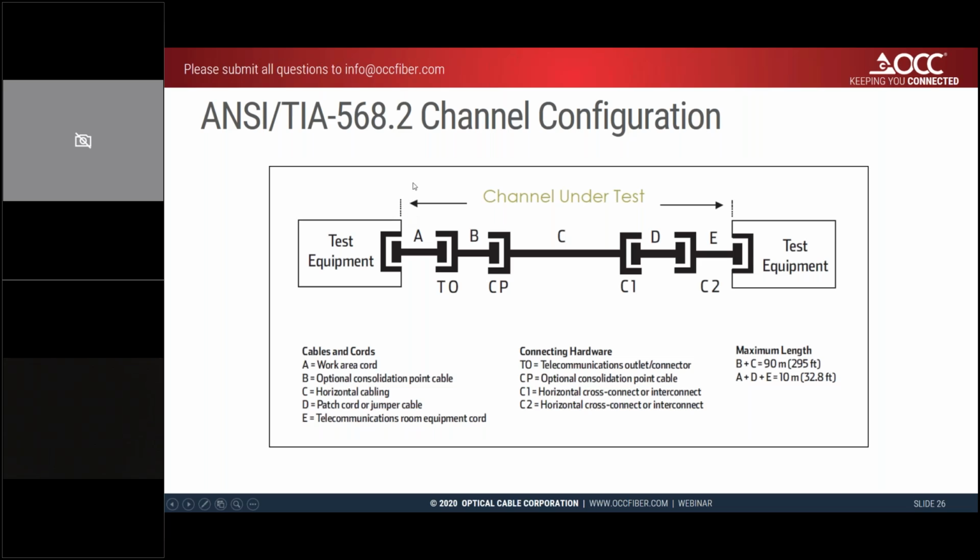All right, same thing for channel configuration. But you'll notice there's a little difference here because we're including these patch cords at the end. Everything between these lines still gets tested, but again, everything outside the lines is not getting tested. And what's outside these lines is a jack and a plug, okay? A jack and a plug. That's a mated connection. It is not getting tested in the channel configuration.